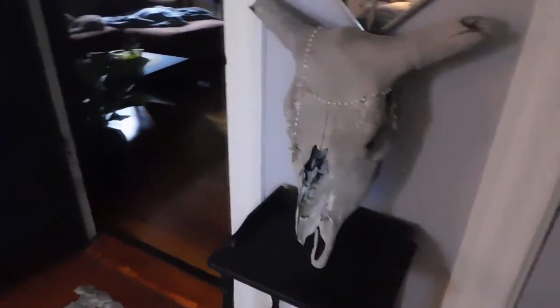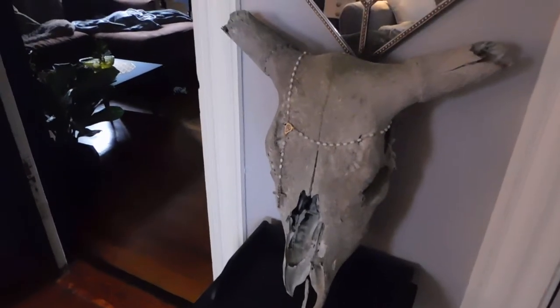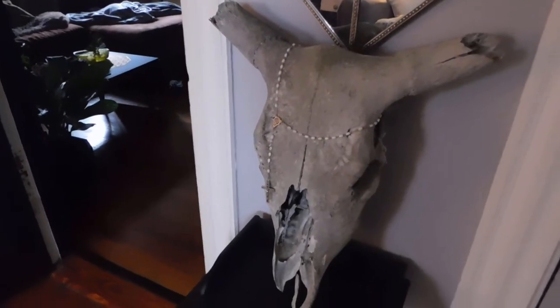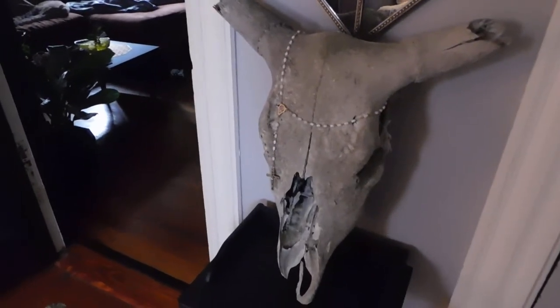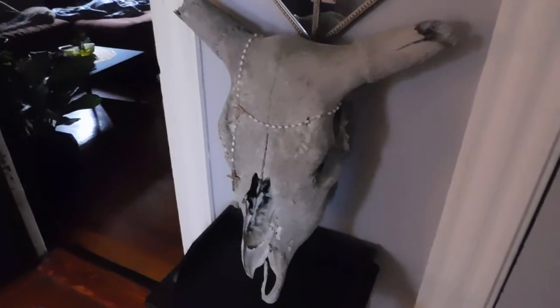That's the door that leads to the hallway. I have this little table here — it looks kind of like a little telephone table — and of course we painted it black. It fits perfectly there. I've got three mirrors above it. And this fantastic skull was given to me for Christmas from my best friend. She got it in Maine on one of her camping trips, and when she told me about it I almost blew a gasket. I was like, I cannot wait to get it — and then I found the perfect spot for it.